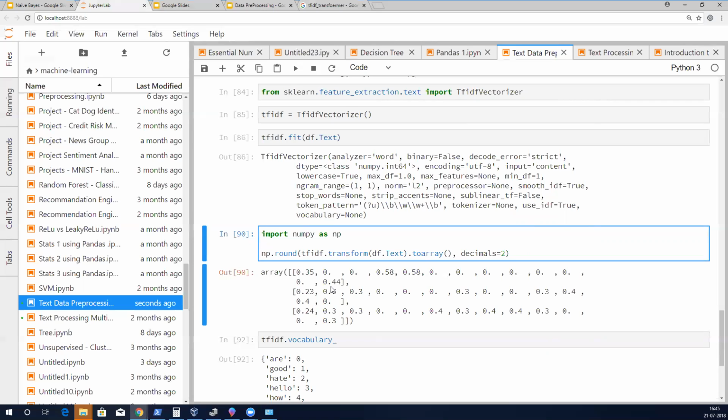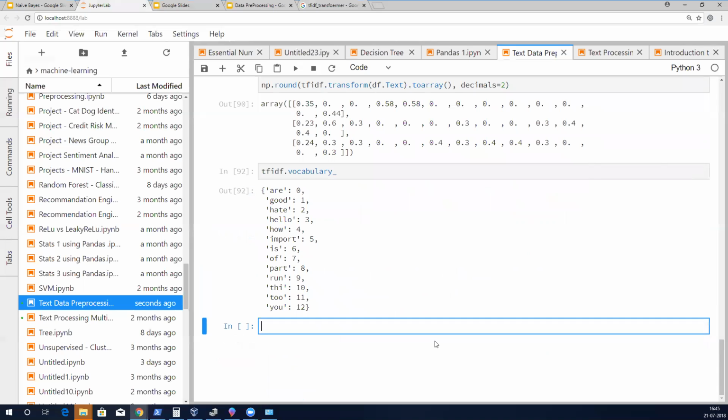That was all about text pre-processing. Sorry, one more, I forgot. Okay, 2 more actually. So the next is feature hashing. Niranjan is asking one question. TF-IDF is a mathematical function actually. It uses the count of that particular word in that document divided by a function of the count of the word across all the documents, right?